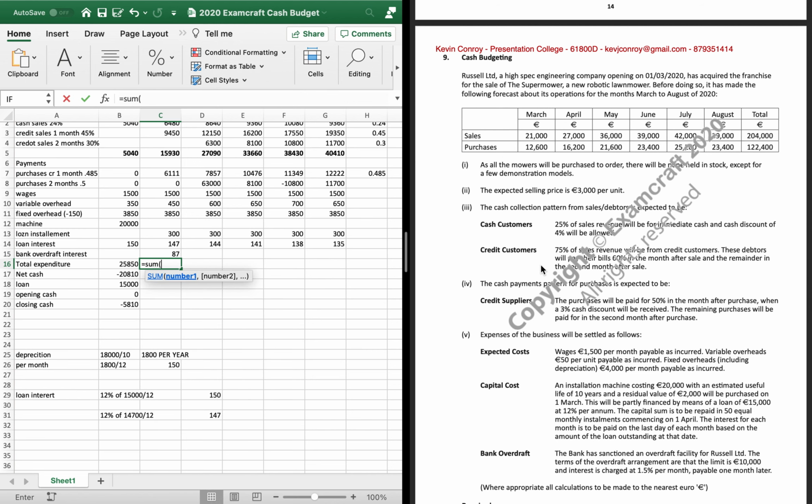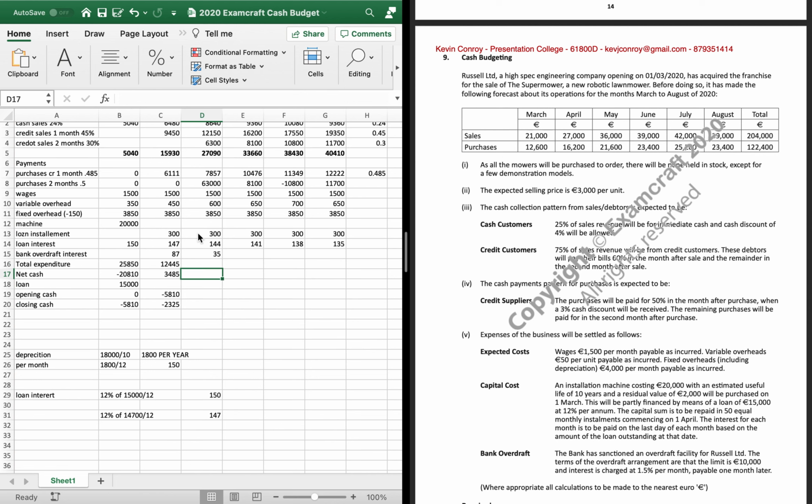So we then add all those up, and we're going to have 15,930 minus 12,445. We've no loan, but we've got our opening cash of 5,810, which means our closing cash is minus 2,325, and we'll have to work out our overdraft on that. So 1.5%, so 0.015 by 2,325 is 34.85, so I'm just going to call that 35.